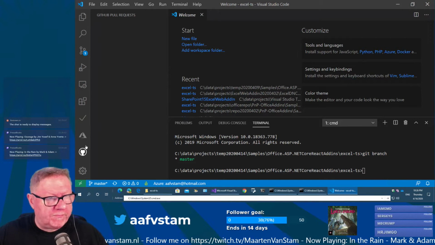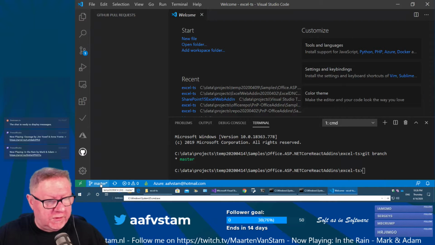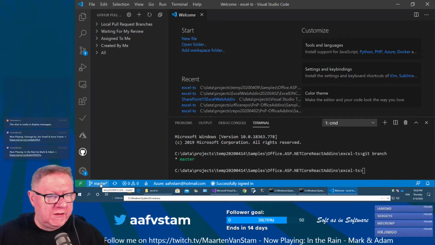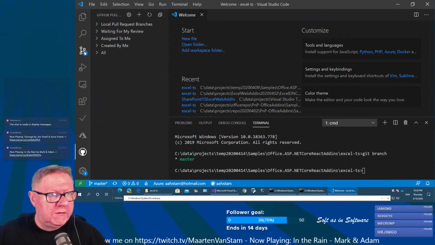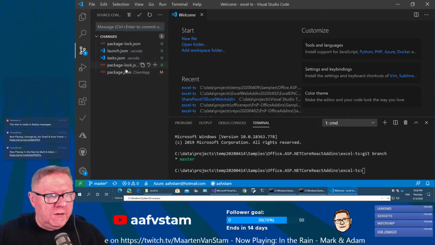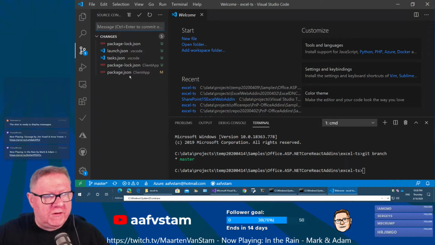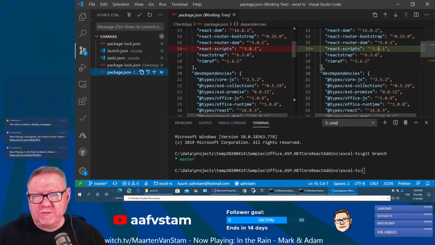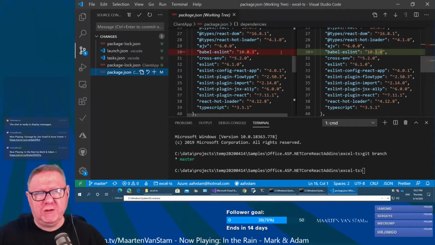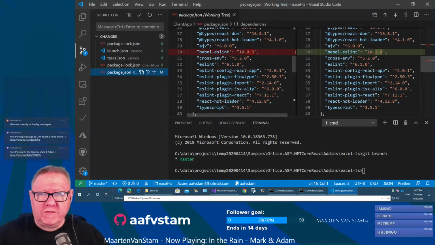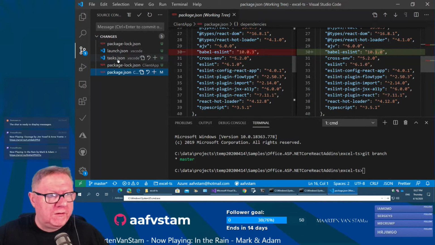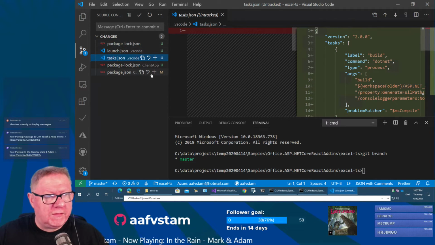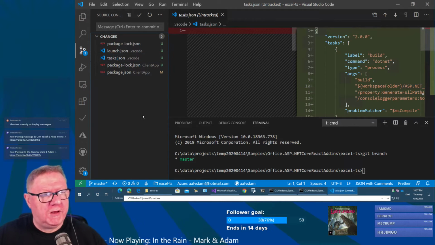GitHub. I think this is mine. Most likely. And I only changed, I think, the scripts and this one, Babel ESLint, because otherwise it did not work. What's in the task? It's not modified, created by the system, I think.